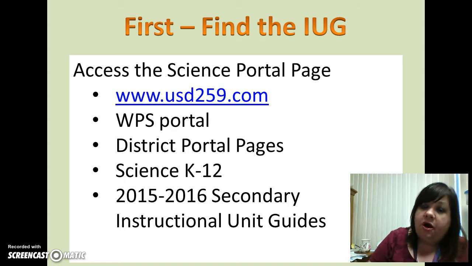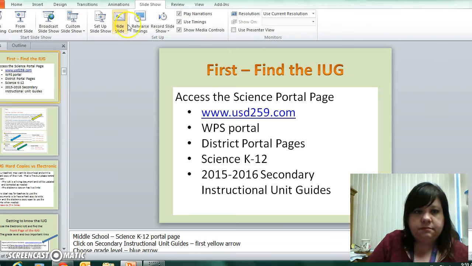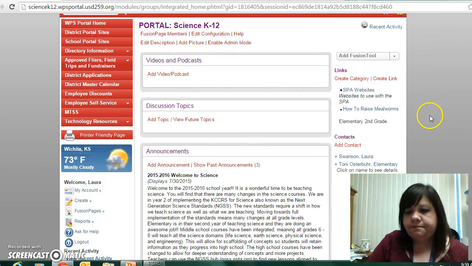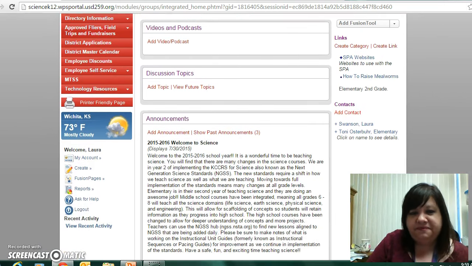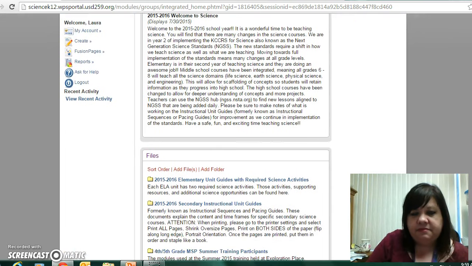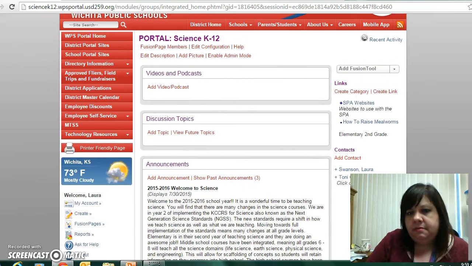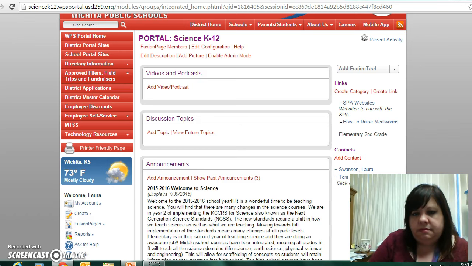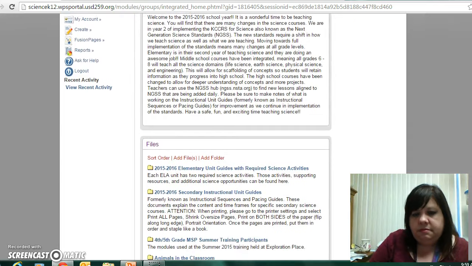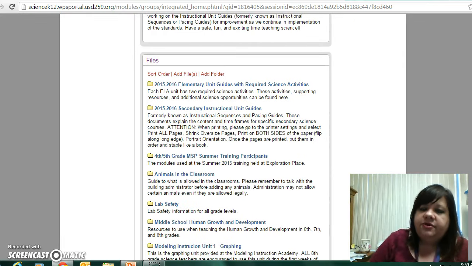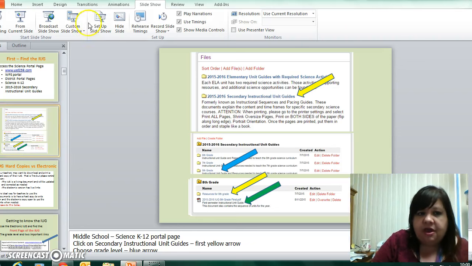I'm going to give you a moment to get up on the portal page, and I'm going to be getting on it as well, so that we'll have the same thing to look at. I cheated and I logged in earlier, so I'm on it, but it may take you a few minutes. Okay, hopefully you are on the Science Portal page. When you get on there, it is going to look like basically what's on my screen. I'm going to go ahead back to the PowerPoint here, because I do have some things that may help you.